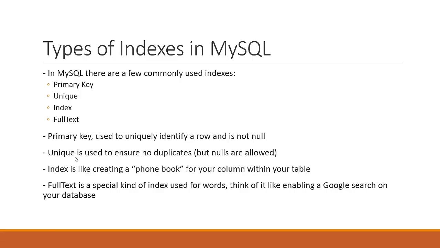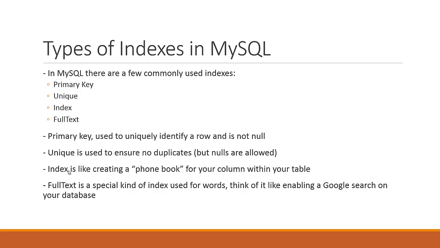So if you had a table, like a users table, and you had a username and a password and an email address or what have you, you would probably have a unique index or a unique constraint on your username field. That will not only help to constrain it to make sure that you can never have a duplicate, but it also helps with the speed of that particular column in terms of querying and whatnot.